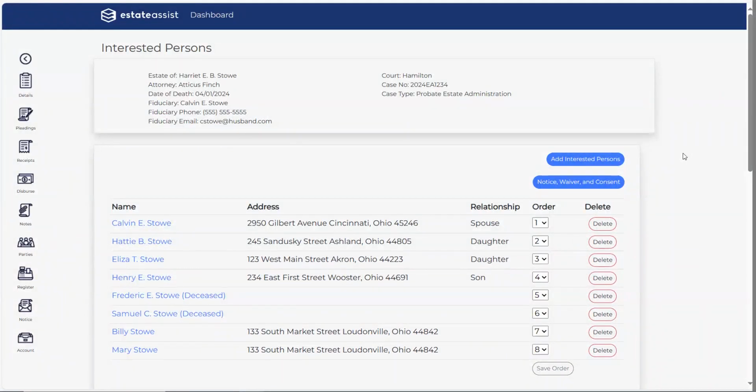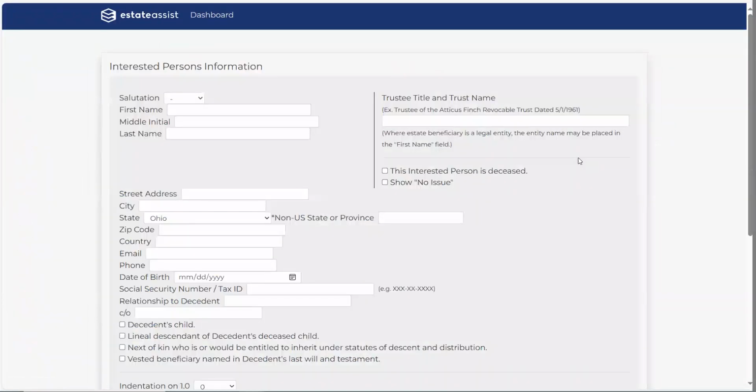Interested persons are added through this button up here. We click on that, it gives us a new interested person screen, and we can set a salutation designation and, of course, their names. If they're serving as a trustee, if you have a trust that is inheriting, then you would type here trustee of the, whatever trust, and however you like your naming convention for trusts, you would go ahead and enter that here.